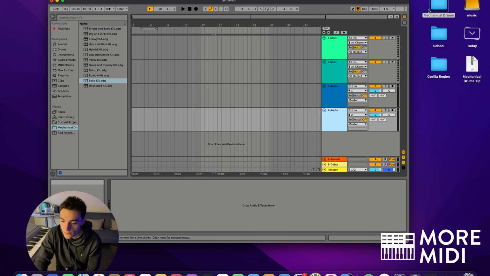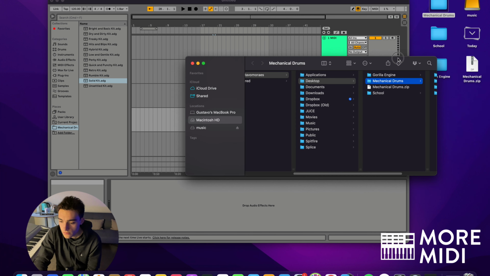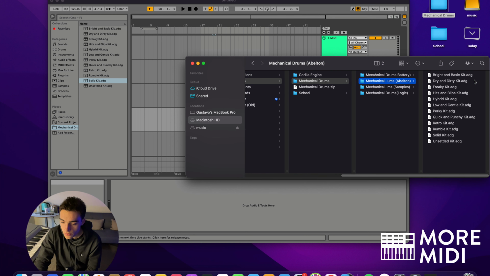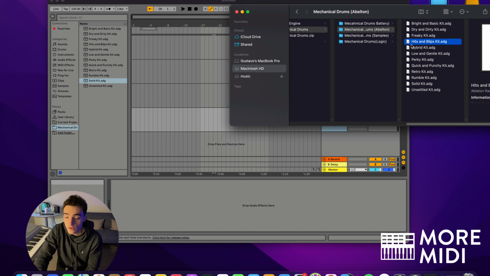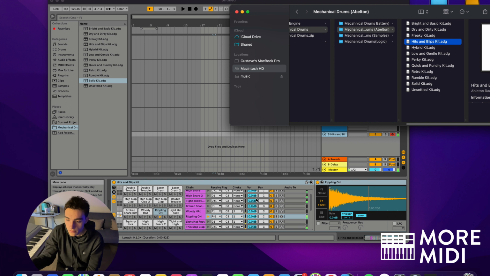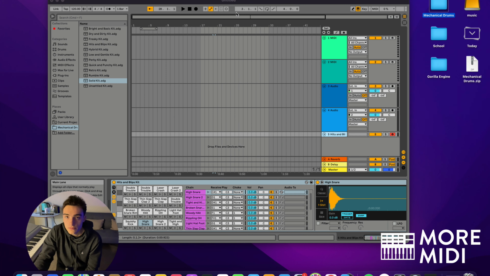We have Ableton Drum Rack files. So if we go to here, we really have two options with the Ableton Drum Rack folder, right? We have these, which are just the drum rack files that if you have the pack stored on your desktop, you can just drag and drop the kits in and they'll load up. You can start playing them, right? But if you have them stored in another folder somewhere on your computer, that's not your desktop, and you can't just drag and drop them, go to the section that says add folder.